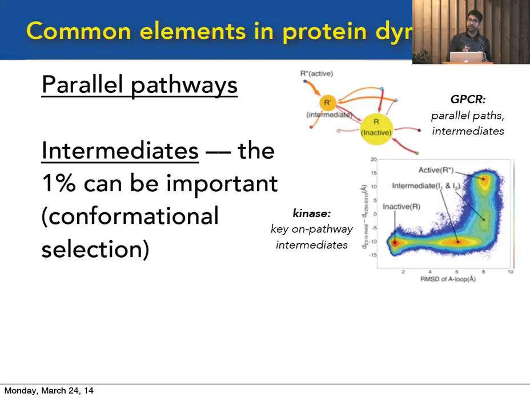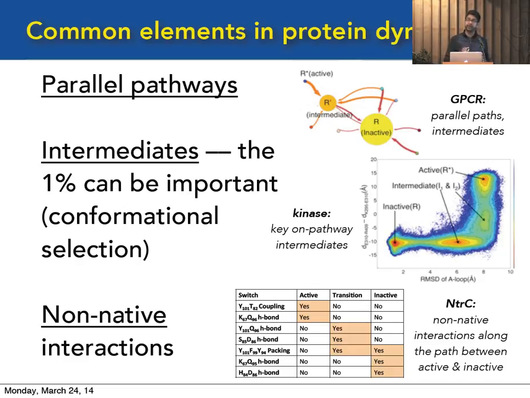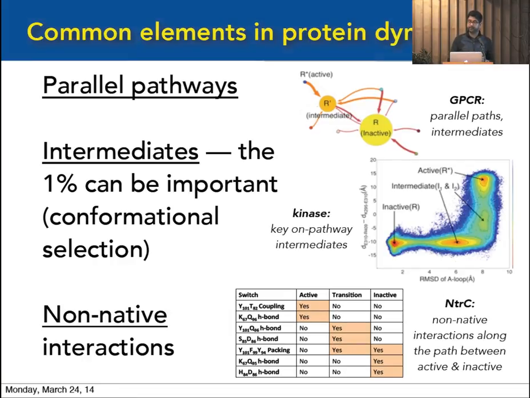In many cases, these intermediate states are the very things that are very difficult to see experimentally. But with the right predictions, they can be realized either in terms of co-crystal structures or in terms of predictions that could be made, like making this mutant or binding the small molecule. And finally, the non-native interaction part is particularly intriguing because it's very difficult to see in a standard mindset where you have two crystal structures and you want to morph from one to the other. The ability to see these non-native structures is very intriguing, and we've seen it now in several systems. We'll see how common it is.